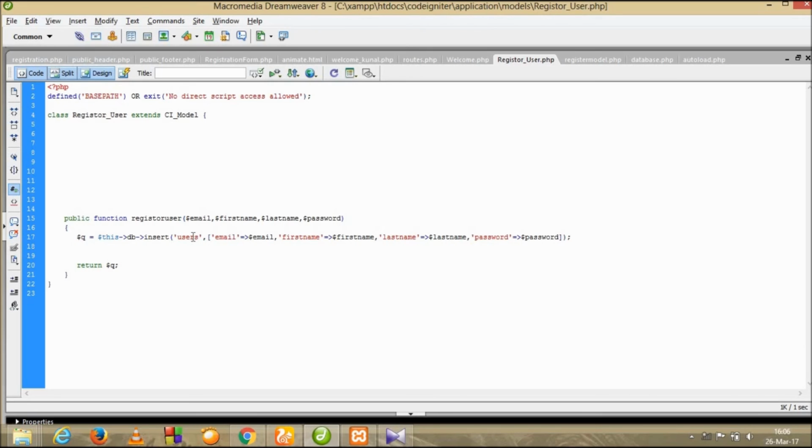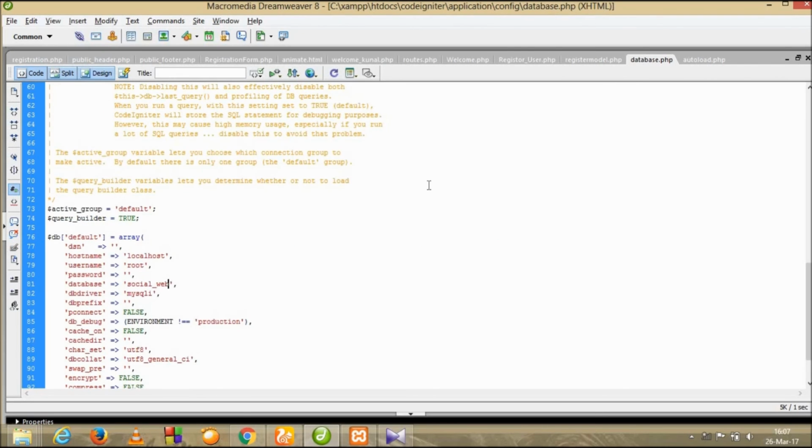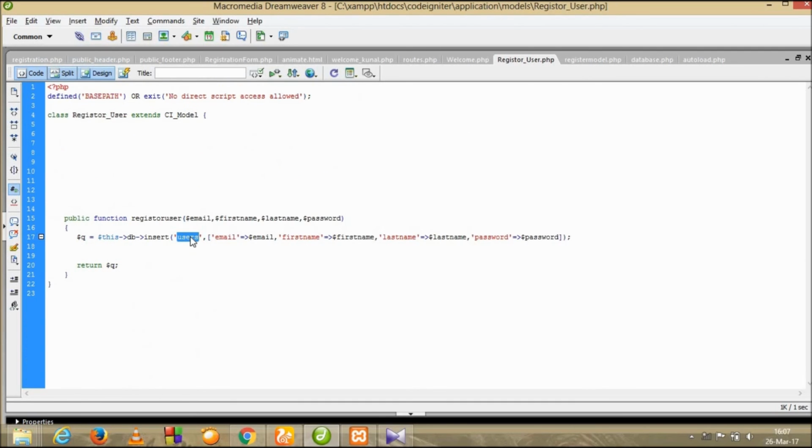accepts 2 parameters. First, the name of the table, because we have already connected the database and written our database name in our database.php file present in our config folder. Here we have connected our database social web, and we have just written our table name, users.